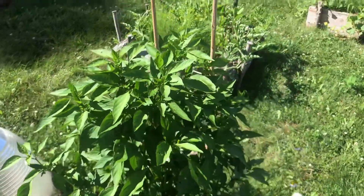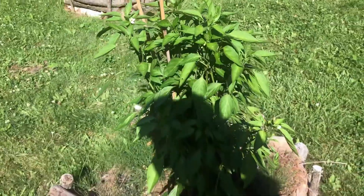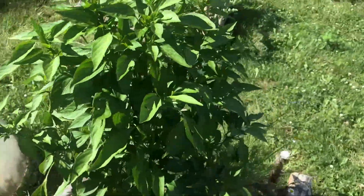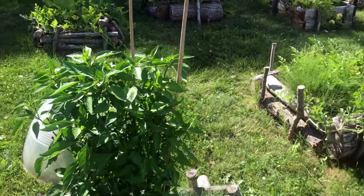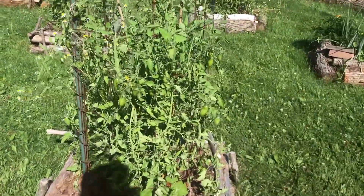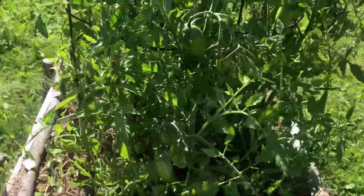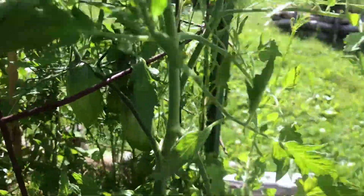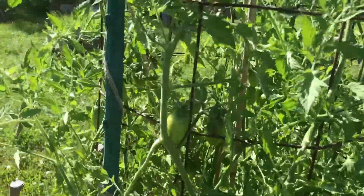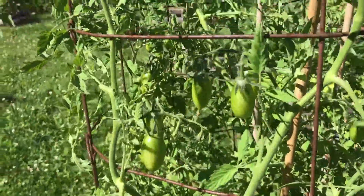There are four pepper plants in here, so that's why it looks so big and dense — definitely could have been thinned. That's almost chest high, which is really cool. Green stripe Roma tomatoes — they're hard to see because they blend in with the plants, but there are a lot of them on here. Lots of Romas — those are my favorite because they're meatier; I don't really like all the gooey seeds.